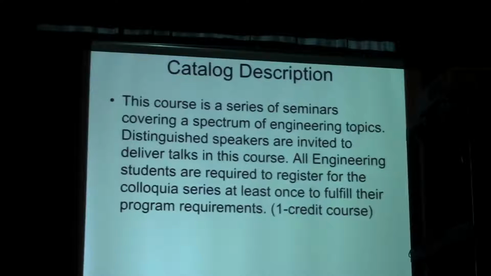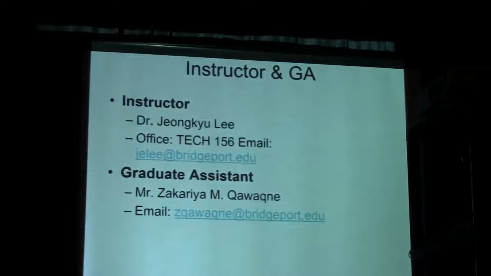This is a 1 credit hour course. So probably most of the international students need to take 10 credit hours because of this one in the first semester. Okay. Today I'm going to briefly introduce this Engineering 400 curriculum series, and also I'd like to introduce the GA, who will help me.